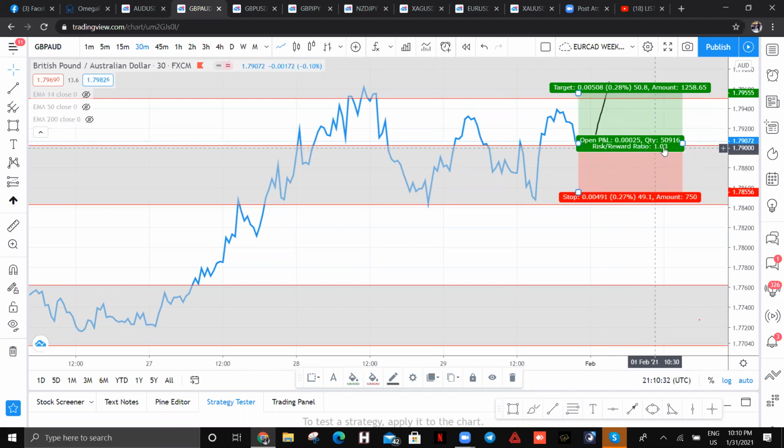1:3? No, you're not. This is bad, because you can see that what you're going to gain is lower than what you're going to lose. It's just 49 pips and 50 pips, just 1:1. But if you can do it, fine. If you use 0.01, you're losing 49 cents to gain 50 cents. It depends on what you're using. So this is just 1:1 for this particular one.